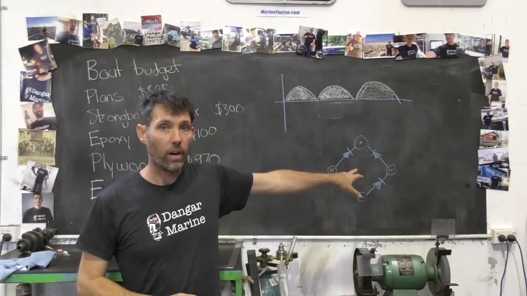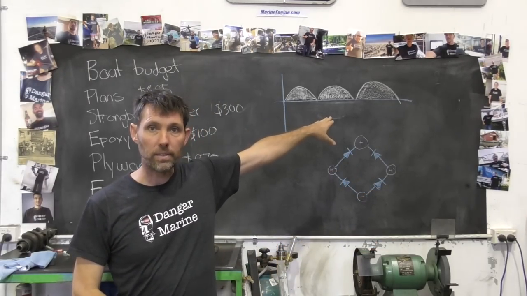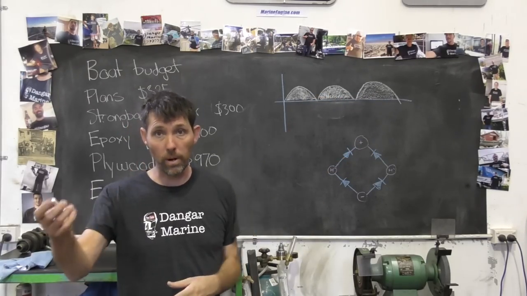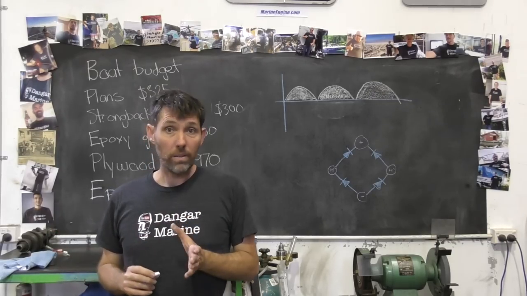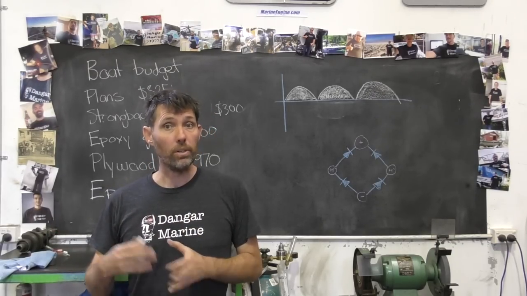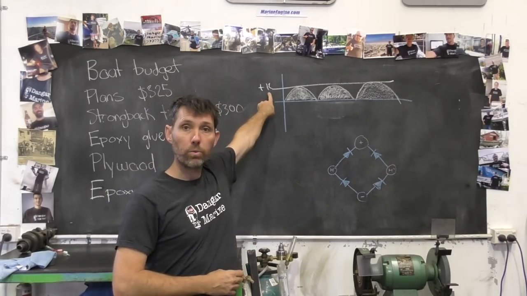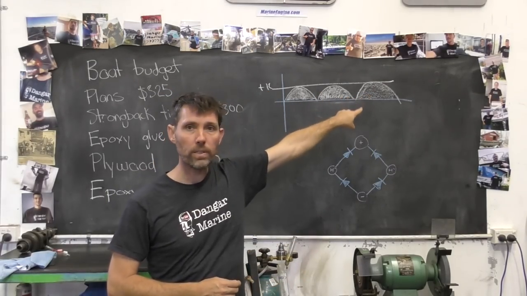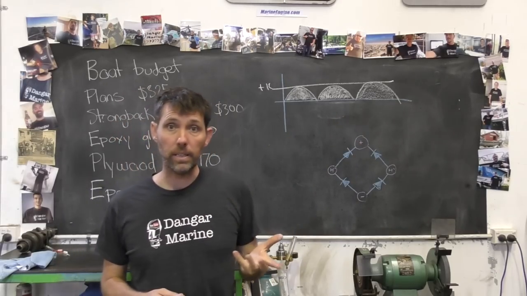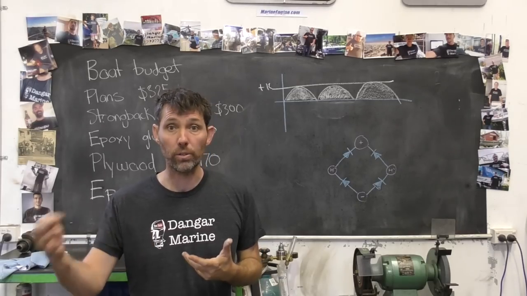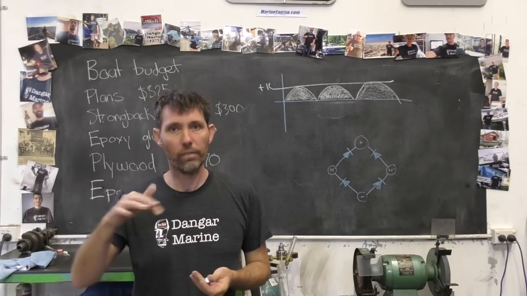With a bridge rectifier, what you end up with is something like this. The section that used to be flowing in the opposite direction is now all made to flow in the right direction. It's not quite the same as a normal DC current you get from a battery. With a battery you've got a steady DC voltage, 12 volts here say, and it goes straight across but with your rectified AC current it actually comes in pulses of this DC current heading in the same direction but of a varying voltage.